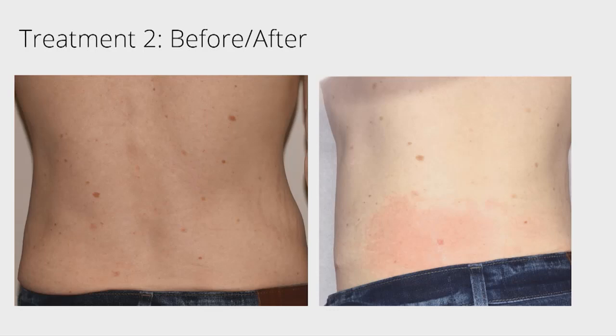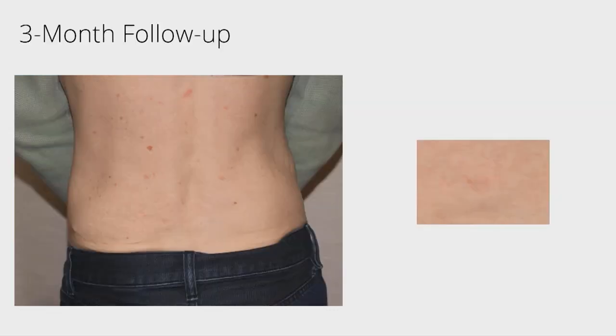And then we did a 3-month follow-up visit to check for persistence of the tumor as well as cosmetic effects. And you can see there is a small scar left behind by this method. Not sure if you're able to point to it, but you may not. No, I'm not. But there was a small scar left behind.